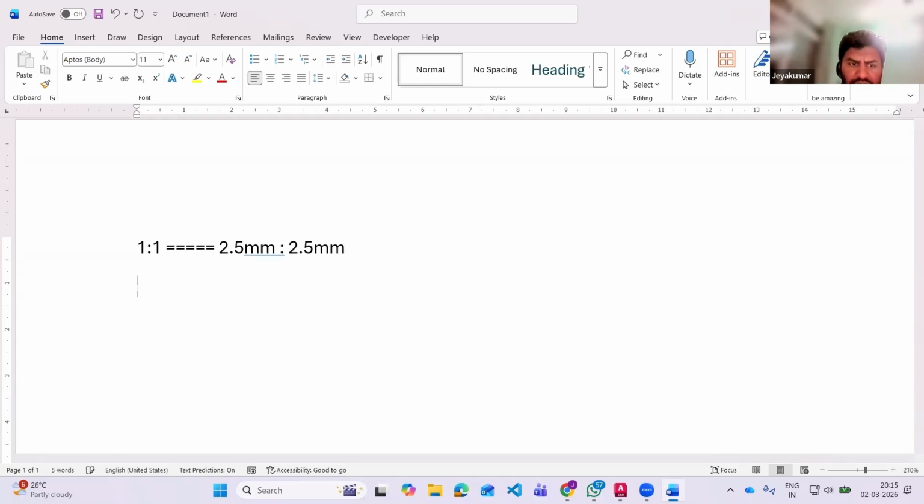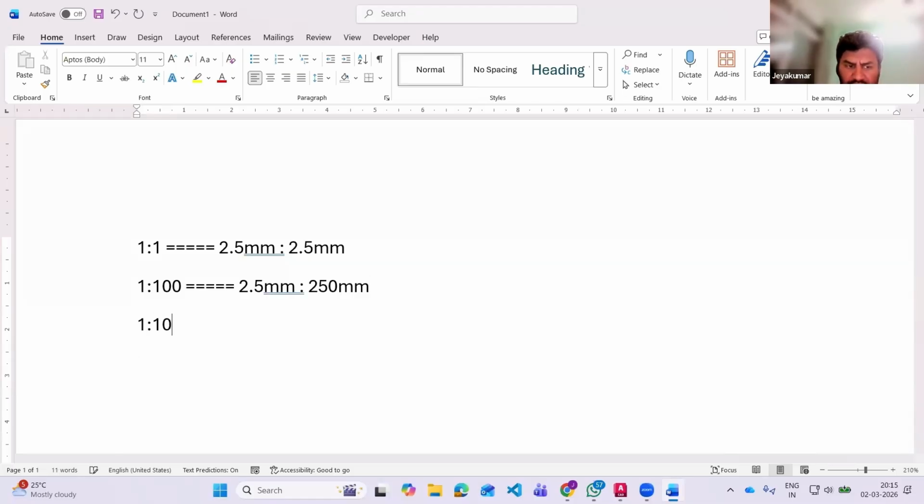When you have 1 is to 100, then what is the point? Here it is 2.5 mm, and here 2.5 mm into 100 times. That is the scaling. That means 250 mm, right?